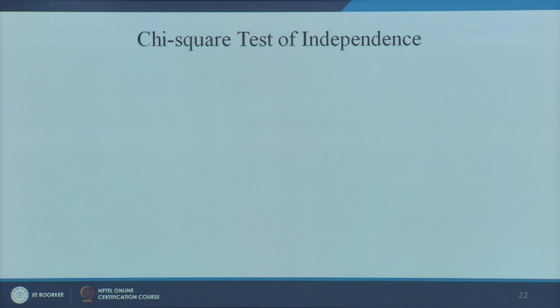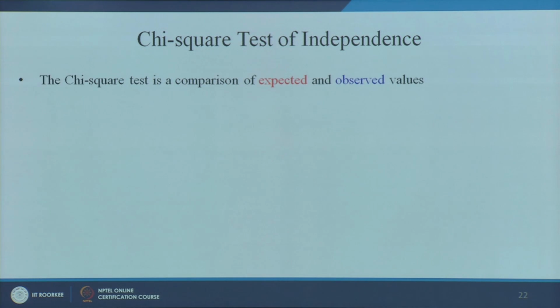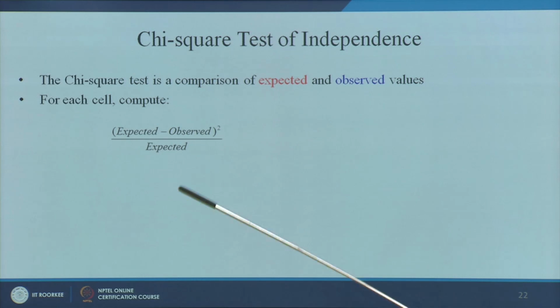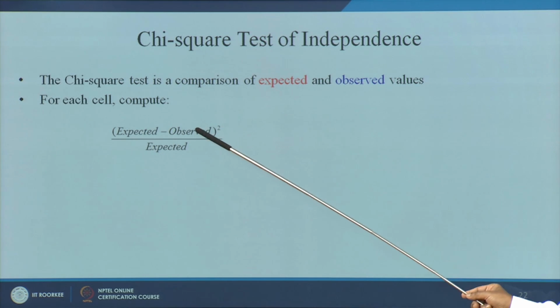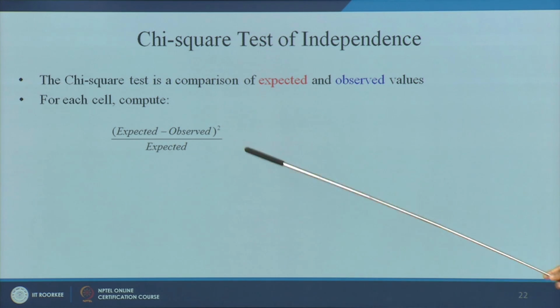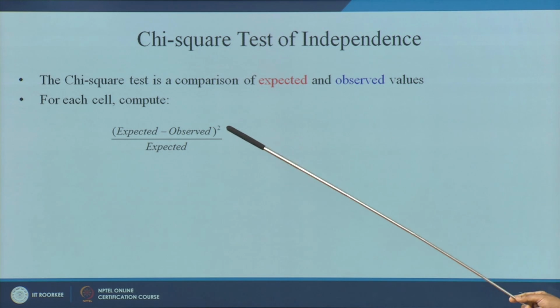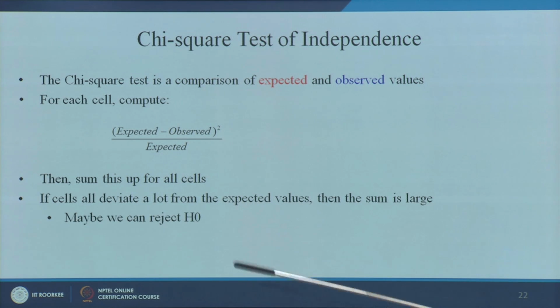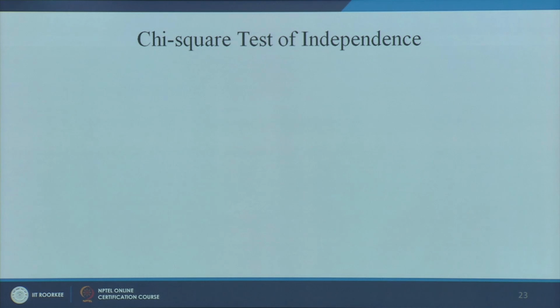Okay. So, the chi-square test of independence basically helps in comparing the expected and the observed values, right. So, what does it basically compute? It says the expected minus observed, squared, upon the expected. So, in books you will find it written observed minus expected, it does not matter because after all there is a square. So, the sign will not matter to us, right. So, upon the expected. Okay. So, on the basis of this, finally we will reject or accept our null hypothesis.